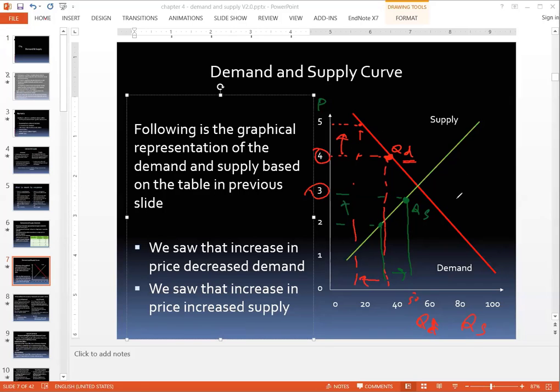So the difference between demand and supply is that supply is a line and quantity supply is a dot. Or in simple words, supply is a general behavior and quantity supply is a specific behavior at a given price. To convert supply into quantity supply, you need to provide some input to the formula. Okay, so this is the difference between quantity demand and quantity supply, and these are demand and supply curves. We'll go into detail on why one is negatively sloped and why the other is positively sloped. Hope it is clear now.